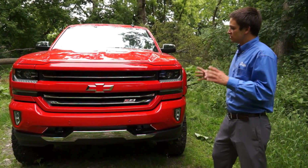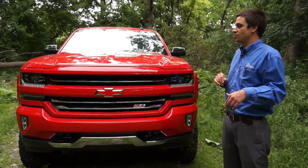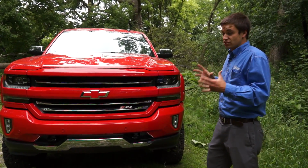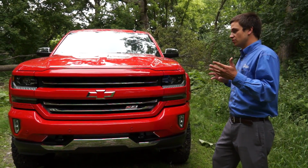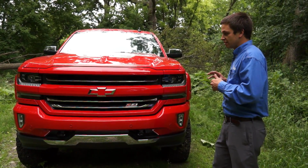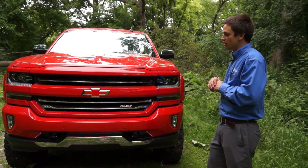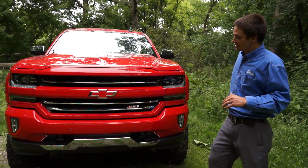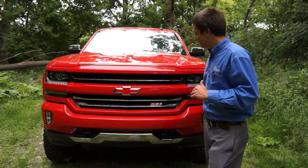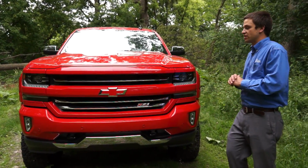Alrighty, so this started out as a 2016 Chevy Silverado Z71, and that's great because we started out with a Z71 off-road package, a few skid plates, and different shocks, which isn't a big deal on this one because obviously Southern Comfort upgraded them. But you do get the Z71 appearance package, which on the front, all this stuff is body colored right from the factory.